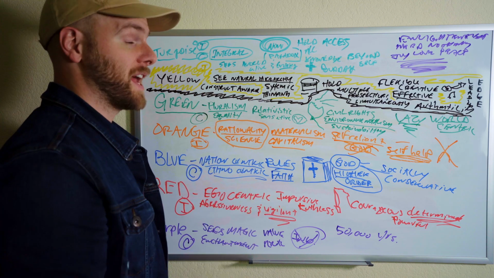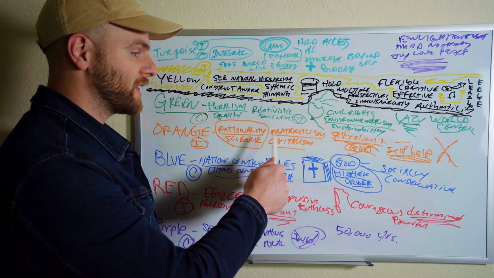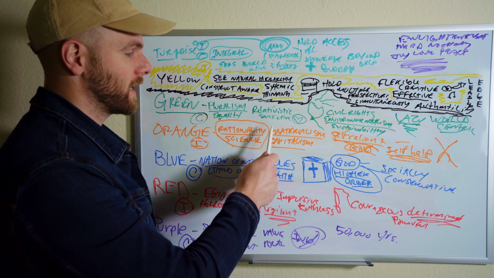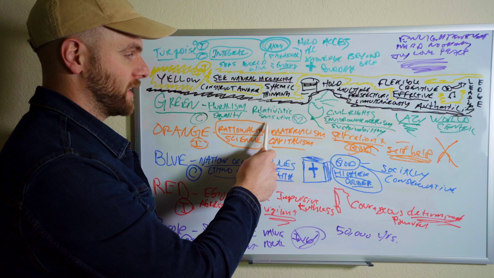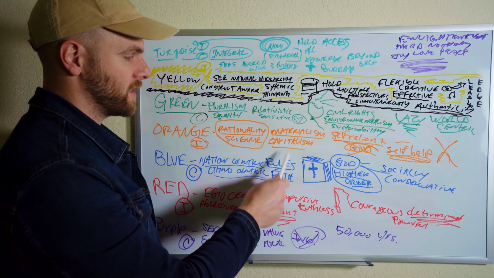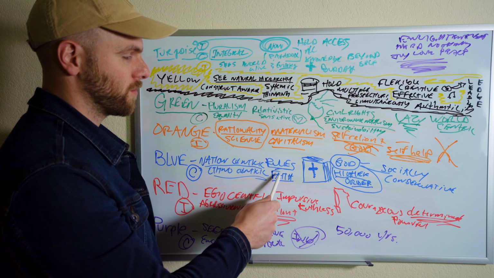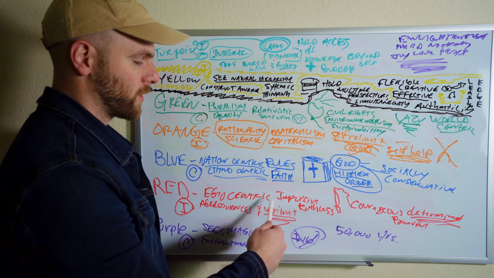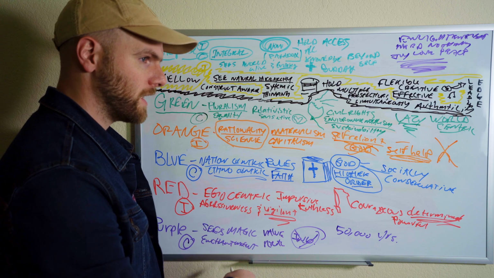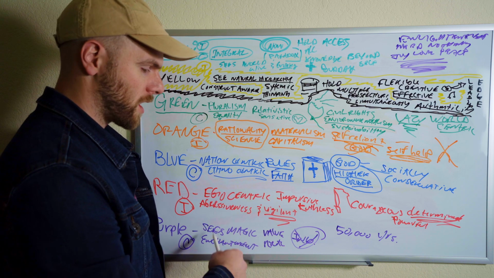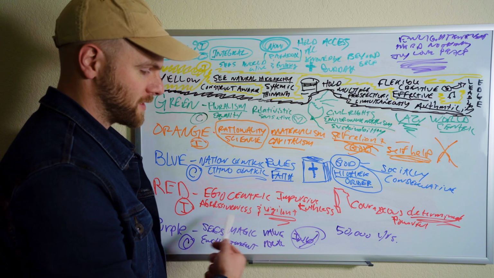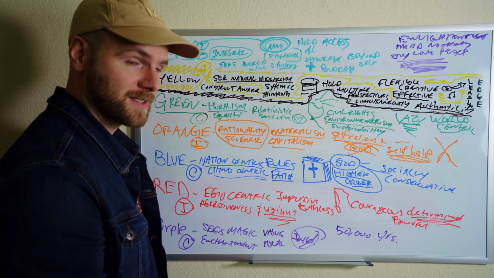So green's like, oh, now I really got it. I used to think that I was the highest, but now I really am the highest, kind of thinking that they're in turquoise, right? Now I really understand. And think about this. What happens with green is spiritual pride: we demonize the stages that are closer to us, like the blue and the orange. And we tend to be able to have a little bit more compassion and even sometimes romanticize some of these other stages like purple. Oh, they're so connected, right? They just live as one in harmony with each other. And they're one with the earth. Yeah, but they're sacrificing animals and kids and stuff like that, right?